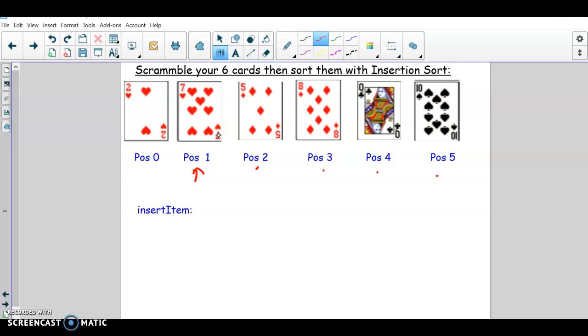So if you haven't already, pause the video and try and think through which one is better. All right, so in Mr. Raspatal's opinion, I think insertion is better because sometimes you get lucky and you don't have to do a lot of comparisons. Versus selection, you go through all the way to the end and compare every single time. So there's no savings. So I think insertion has a possibility of being better, but there's certainly no guarantee of that.